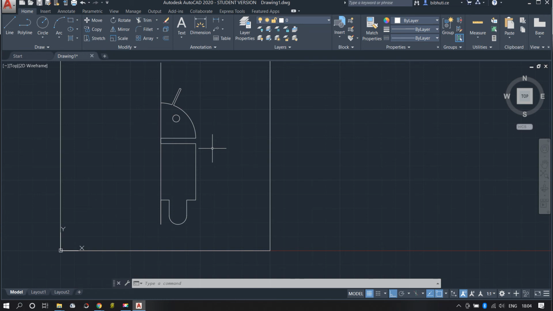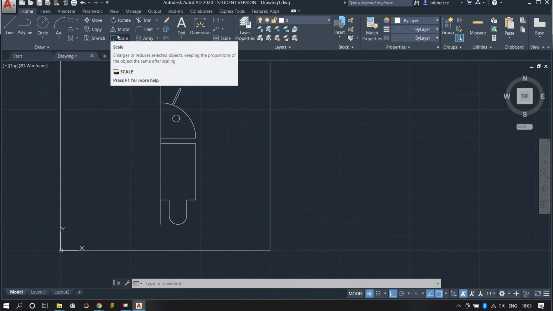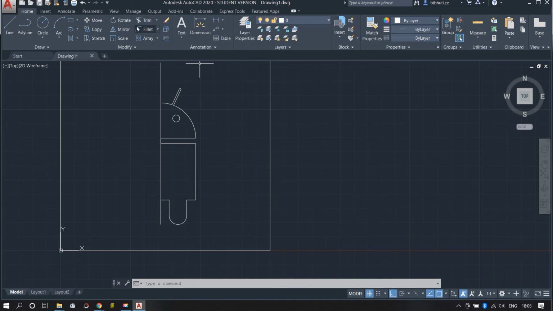Now only the arm is left. So what is the location of the arm? I can draw the arm anywhere, then I can move it. So what is the total length of the arm? 30.8, and the width will be how much? Who will tell me the width? Tell me, what is the width of the arm? So 3.6. No, 7.2. 2 into 3.6.